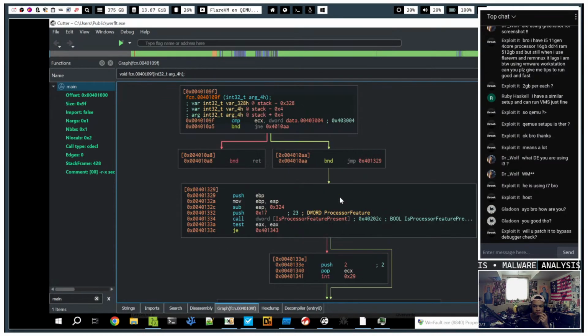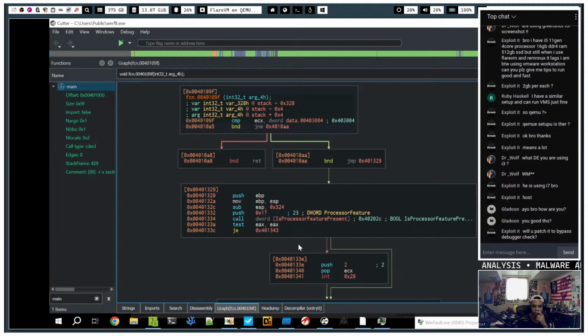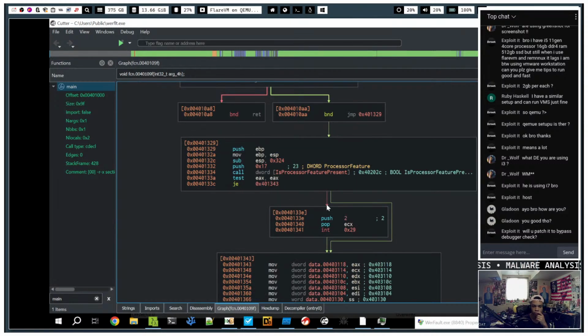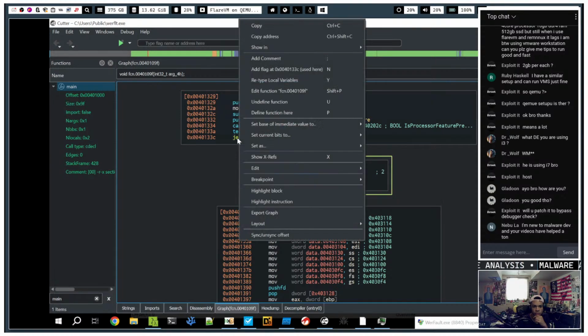Yeah, we're basically just going to patch that. But there's also IsDebuggerPresent. So let's see if we can go to the jump equal. Isn't there a way you can just swap the jump?